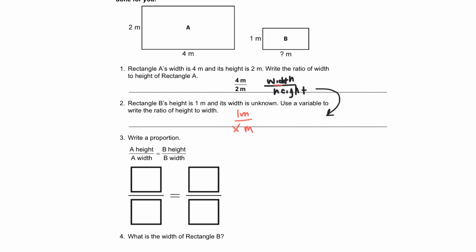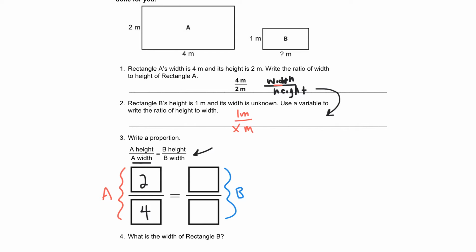Now, if we look at the way that this is written down here, since it's just a little bit different, we have height and width switched, but that doesn't make a difference. The idea with ratios is that ratios can be switched depending on whatever our preference is. Since we're already given the template for our proportion, we have figure A's height is 2 meters. The width for figure A is 4 meters, so I'll put that here at the bottom in this first fraction. If you notice, this is all figure A. On the other side, this is all figure B. So again, this is what we talked about before, maintaining consistency in order to create our proportion.